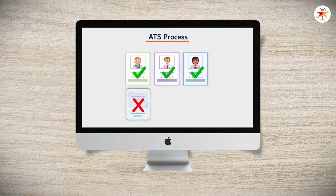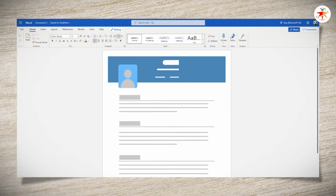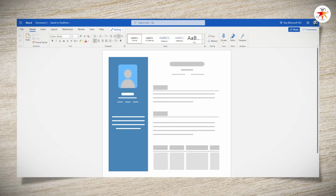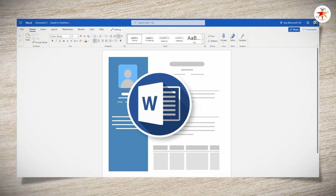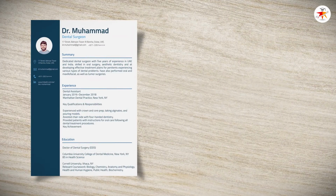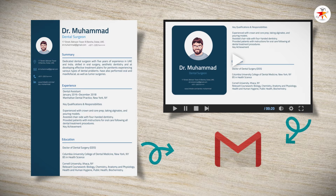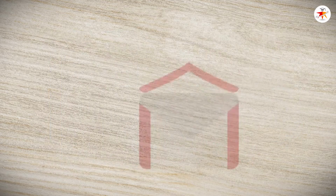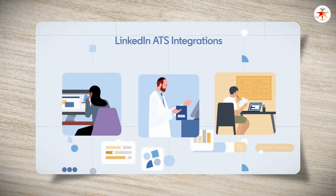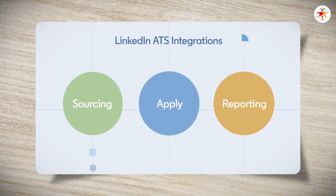To make sure that you comply with this matching system, one should follow some general guidelines, like make sure to provide details in rows and avoid using columns and tables. Try to create your CV simply with Microsoft Word. That might look simple, but that is what you need to get through the ATS system of recruiters. You may like to keep your well-designed or video CV for the employer when you are sending it directly through email, or when asked for that, but not sending it through the ATS screening process. Many of these job boards, like LinkedIn, have their own ATS system, with the Easy Apply option, that will make your CV ATS compliant automatically.